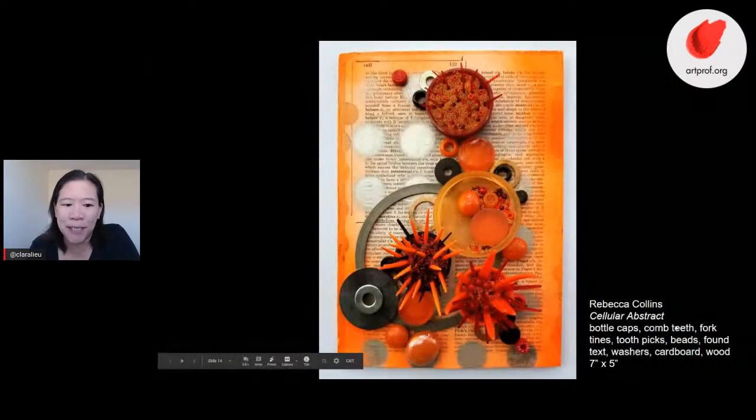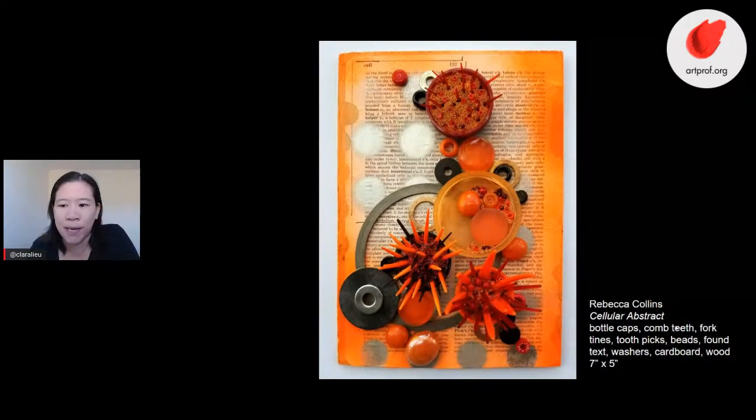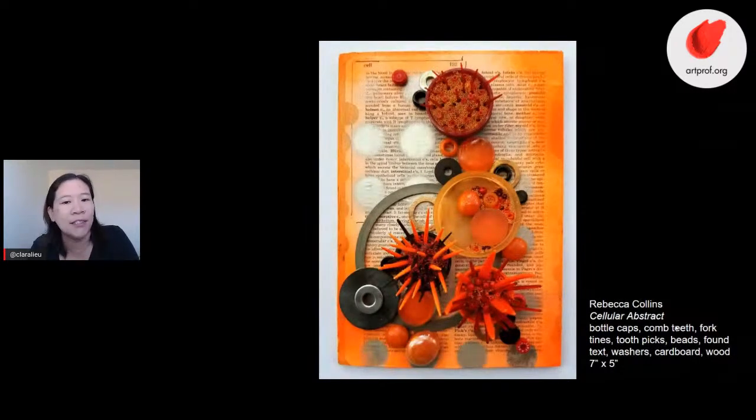All right, the next two pieces that Rebecca has are actually artworks. They're based on the human cell. And this is a theme that Rebecca's been working on for 5 years. Rebecca explains that they had a breast cancer diagnosis at the start of the abstractions, and that these started as simple doodles during chemo infusions. Cells worked their way into the mosaic work and mixed media collages once Rebecca started to feel better.